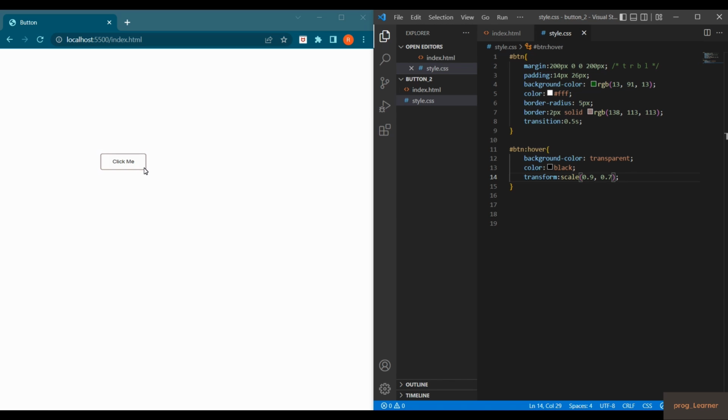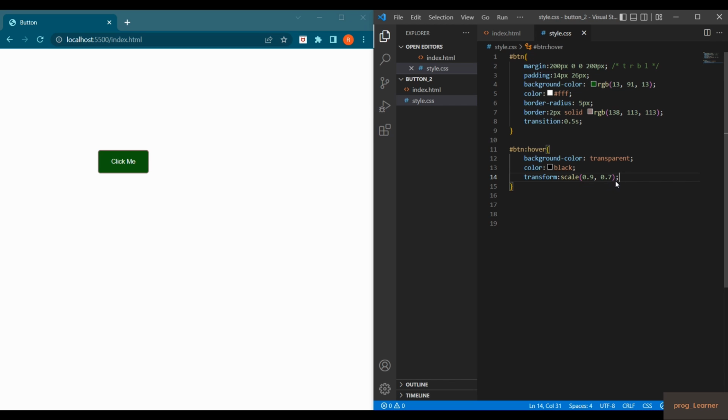So now you can see the width has become 0.9 and the height is reduced to 0.7. So this is the scale property which impacts the size of the element.